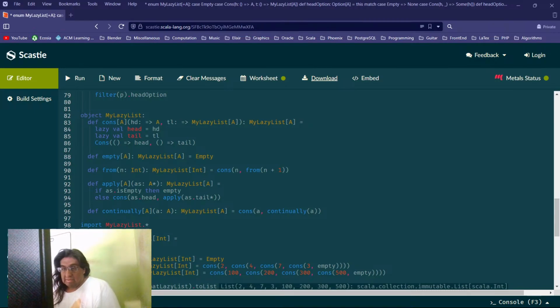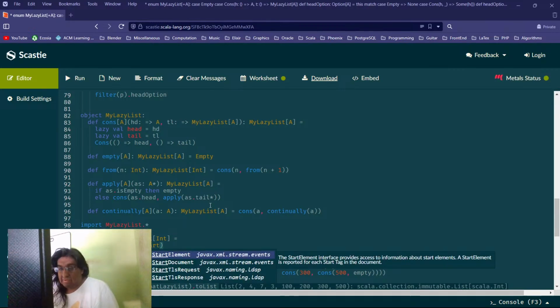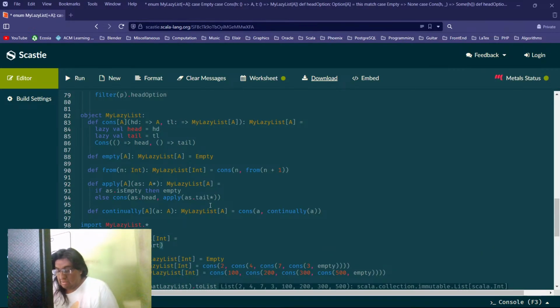So let's define it over here: fibonaccis, with a starting point start of type Int, and it will return a lazy list of type Int.